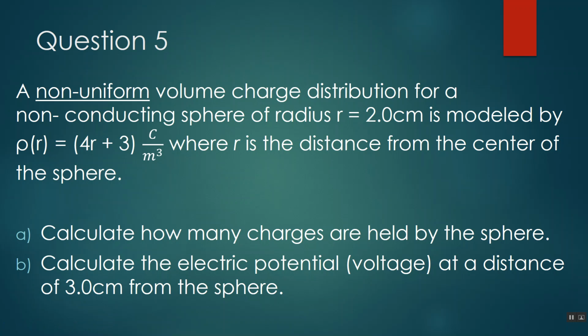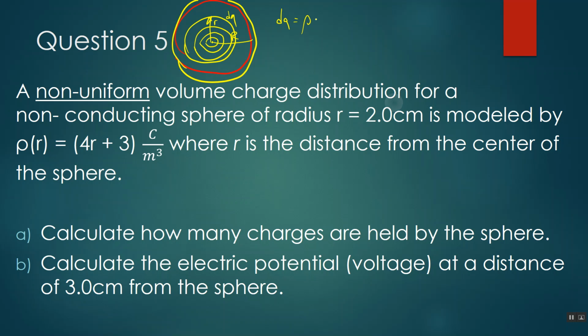So I know that if I have a sphere, let me just change my color again. If I have a sphere with a radius r, I can break this up into a lot of little spheres. And each one of these little spheres is going to have a radius little r. Okay? And if I took the charge of just one of these spheres, so dq, then I can use my charge distribution and multiply it by the volume of that small sphere. All right? And those are hollow spheres, right? Not solid spheres. So how do you find the area, or sorry, the volume of a hollow sphere?